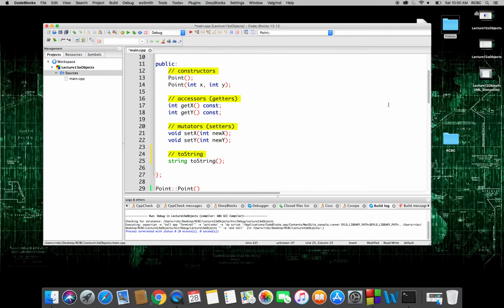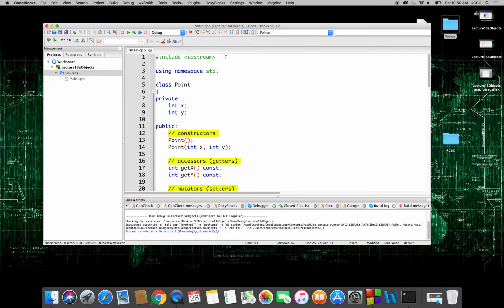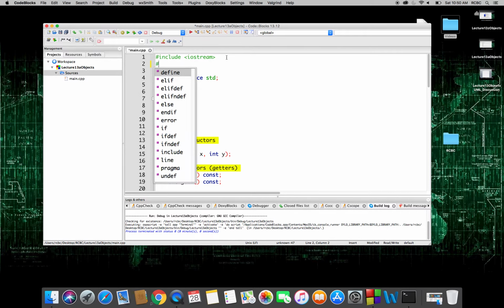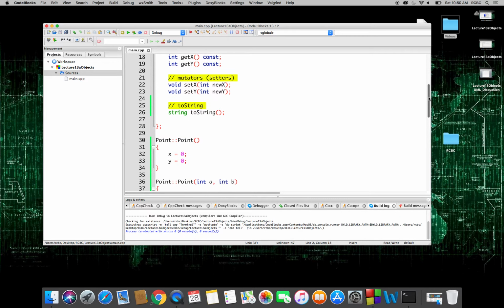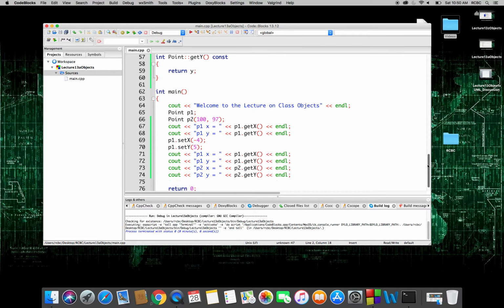All right, and make sure we include string, pound include string. All right, so there's our method, returns a string, and let's write it.